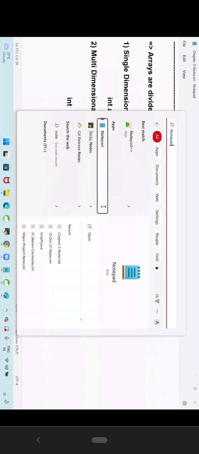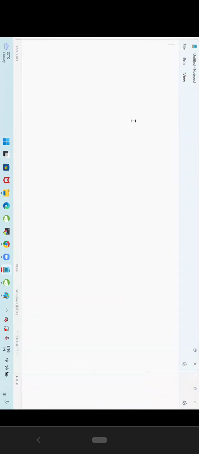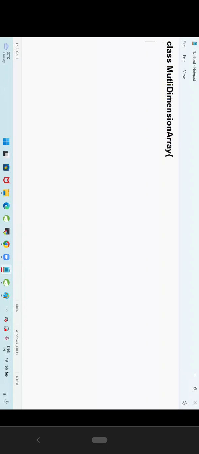On this multi-dimensional array, I'm going to take one class, with the name MultiDimensionArray. I'm taking it as a class name. So here we are writing the main method. What is the purpose of a main method?